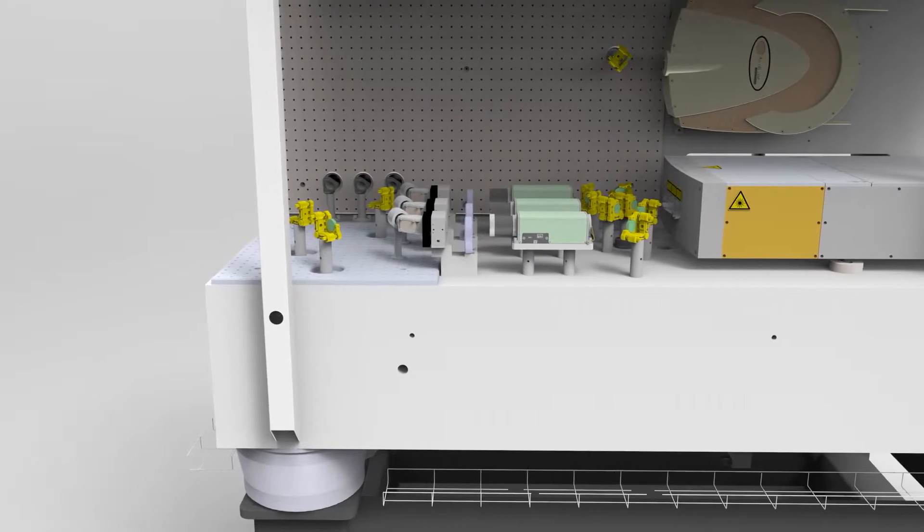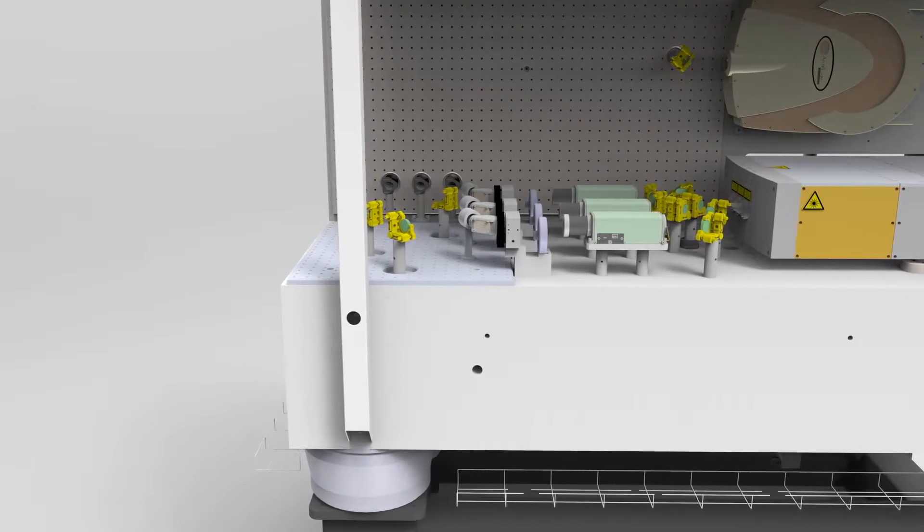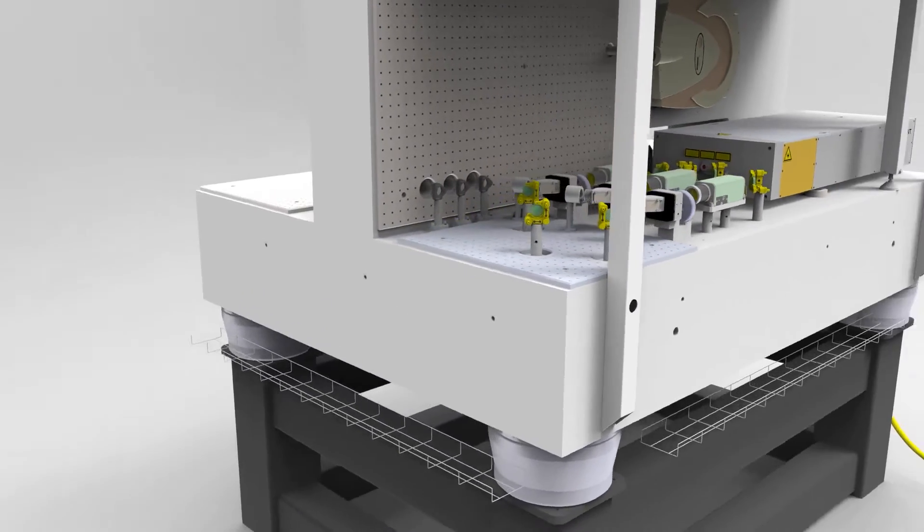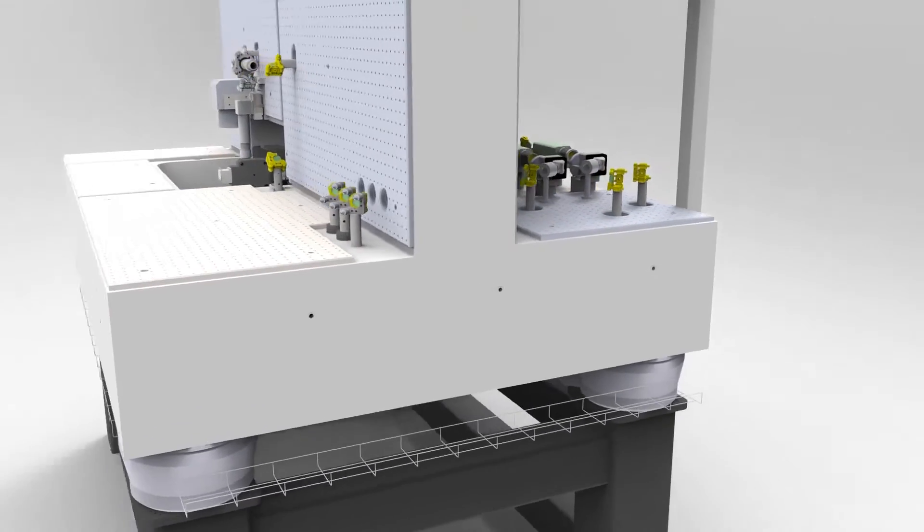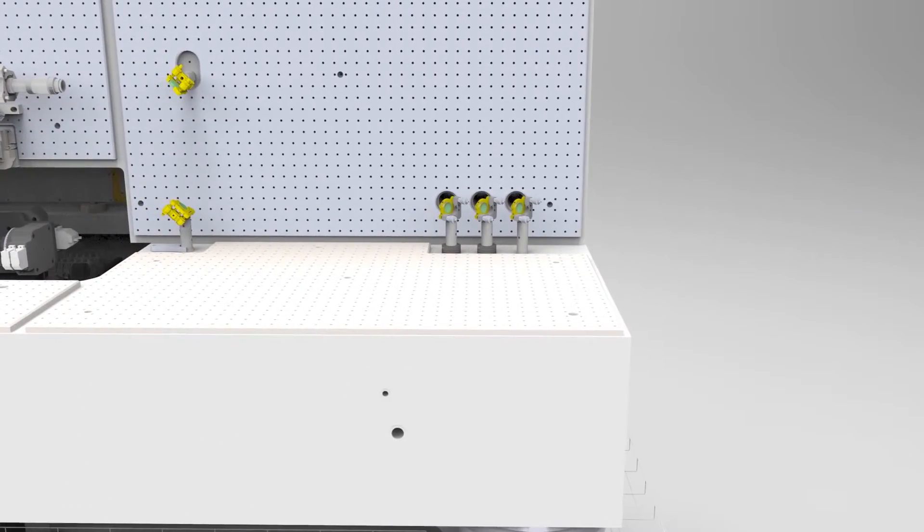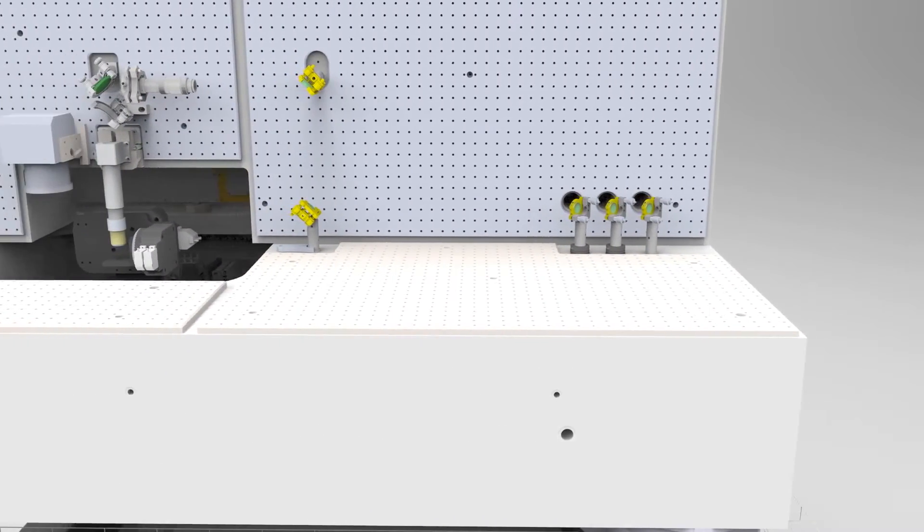The motorised beam expanders and attenuators will be used for in-process control for beam stability. As the beam passes through the central marble spine, there are three removal mirrors depending on the wavelength which is in use.